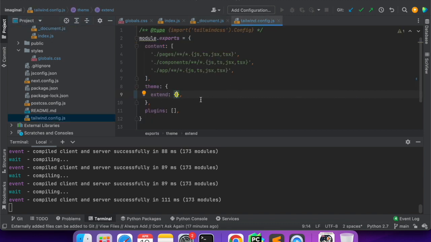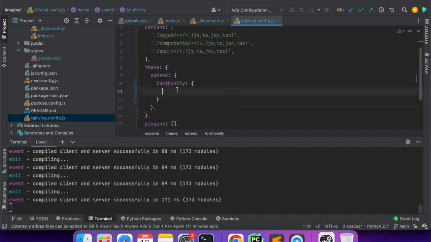for us inside the components via Tailwind. So we can just come to the tailwind.config.js file, and inside the theme we are trying to extend, and in the extend we'll just mention fontFamily, and it's basically a JavaScript object where we can give multiple font families.